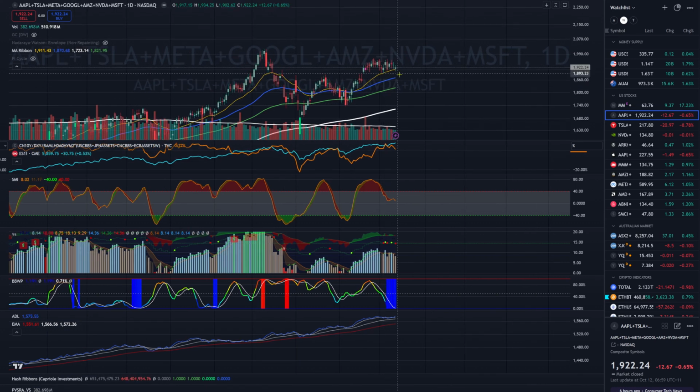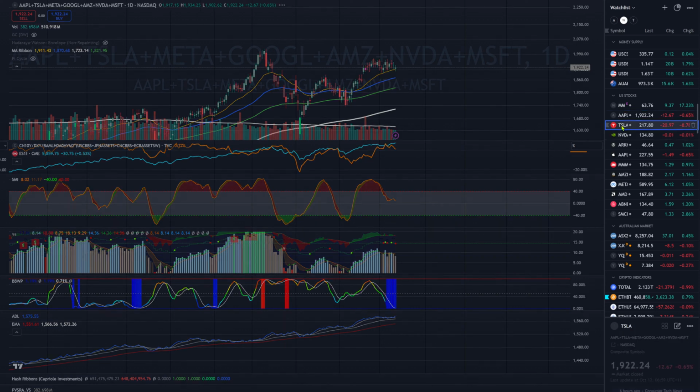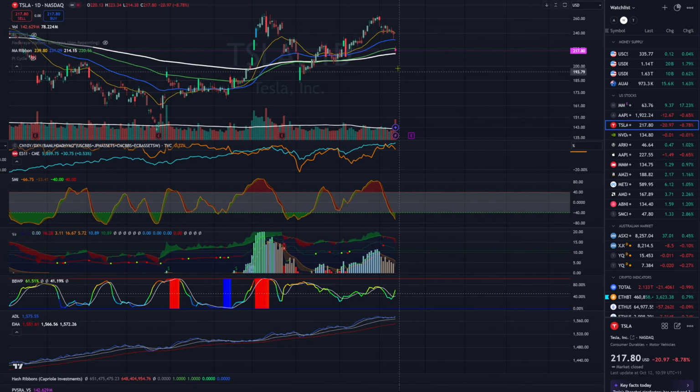Mag 7 is still flat, which is not a bad thing. I mean, probably dragged down a bit by Tesla. Turns out it was a buy the rumor, sell the news, or sell the event. Yeah, their earnings is going to be pretty critical. They might actually drop into earnings even, and then bounce after that.